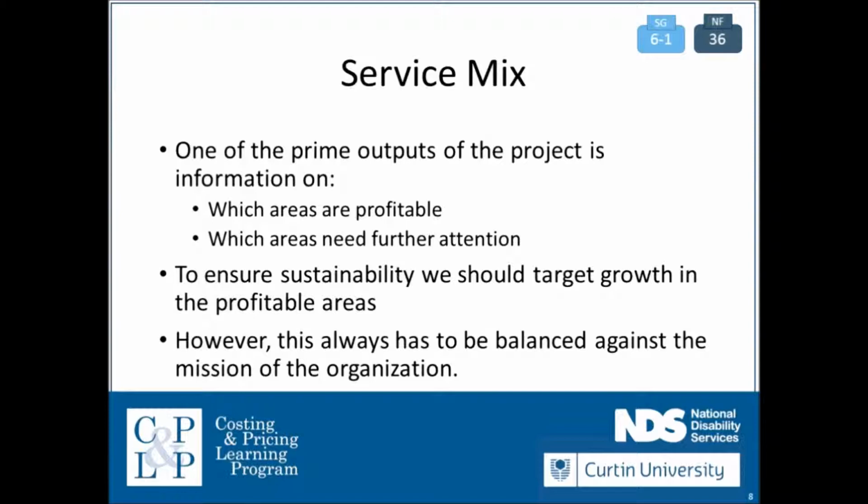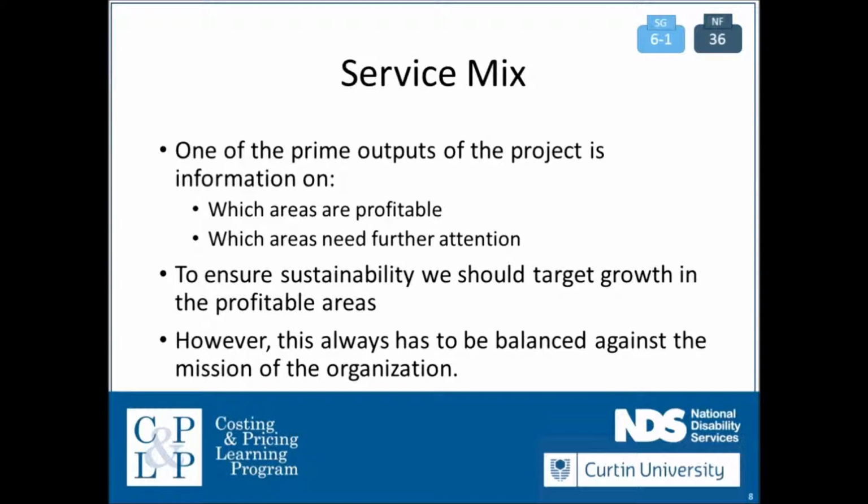So in other words, not changing the expectations of those people receiving mission-centric services, but actually building on those more profitable lines so that you can pay for those. Finally, I guess in relation to this, you need to remember that care needs to be taken to ensure that service mix is looked at very, very carefully, particularly where you are increasing the amount of service you're providing by increasing clients or iterations of service, that is number of services.